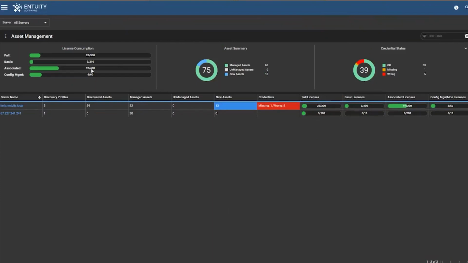through a single UI. By linking multiple servers together, Entuity can easily handle from 100 devices to many tens of thousands. And for example, one of our large customers to date is on their way to having over 200,000 core infrastructure devices under management. Now, you may have noticed that our asset summary here shows 75 devices instead of the 62 as per our homepage. And that's because one of the servers has discovered 13 assets that are not yet under management. So let's drill down into that and take a look.